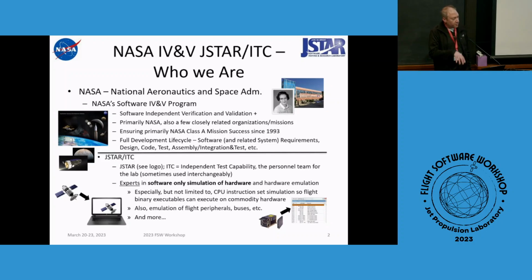If you want a little bit of background on that, we do that by modeling the behavior at the FPGA level. We model the registers, the DMA controllers, the 1553 buses, the SpaceWire, and we integrate instruction set simulators, such as SIMICS and QEMU. So at the end of the day, we have a complete digital twin, a high fidelity simulator for a spacecraft. And that's what the JSTAR team does.